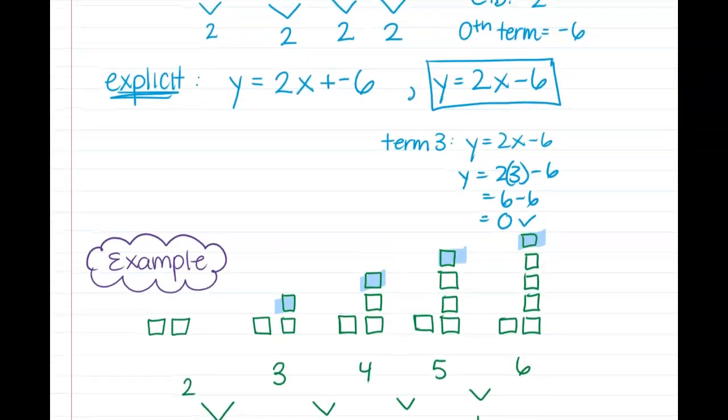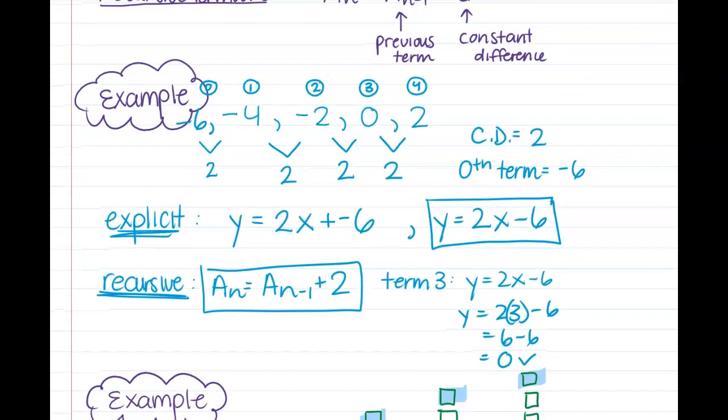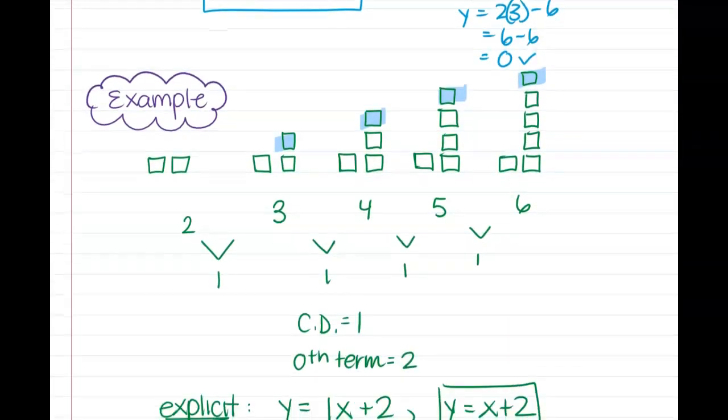We're going to go back up here because I totally forgot the recursive formula for this other one. So recursively, again, using each prior term, we're looking at what happened. So we have a sub n, so like the nth term. You take the prior term, and what do you do to it? You add 2. And this should hopefully make sense, because if you look up here, if you take negative 2, which is a2, you would take a1 and add 2 to it. Okay, so every prior term you'd add 2. To get to 0, you add 2 to the second term. To get to 2, you add 2 to the third term. Okay, so that is how that works.